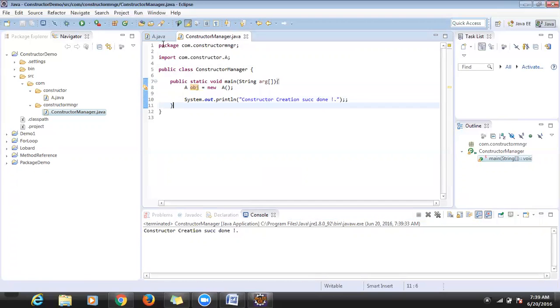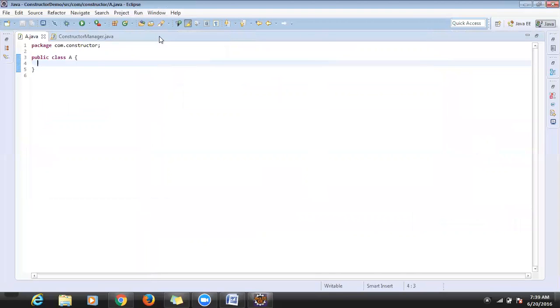So I want to make one small change inside the A class. As of now, nothing is there, so I want to create one simple kind of method.